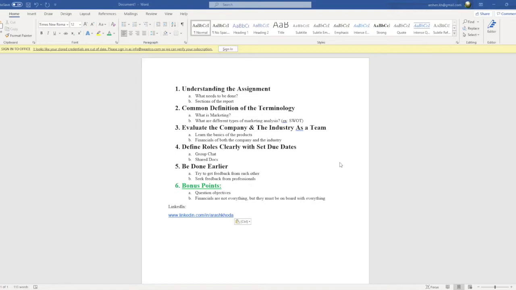If I'm working on strengths and you're working on weaknesses, my brain is fresh in terms of looking at what you wrote down as weaknesses. And your brain is fresh in terms of looking at what I wrote down as strengths. So you guys can really get feedback from each other on what you did. And once you have a more completed version of the report, you can go to professor.